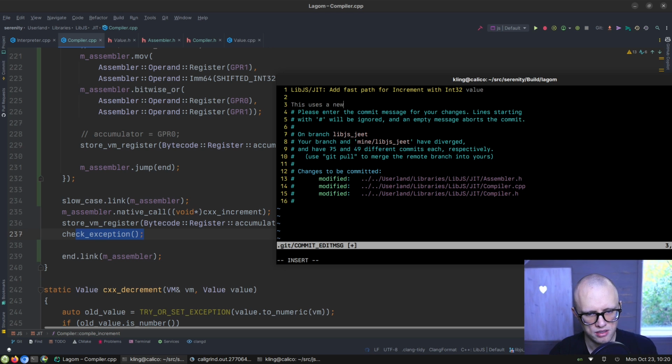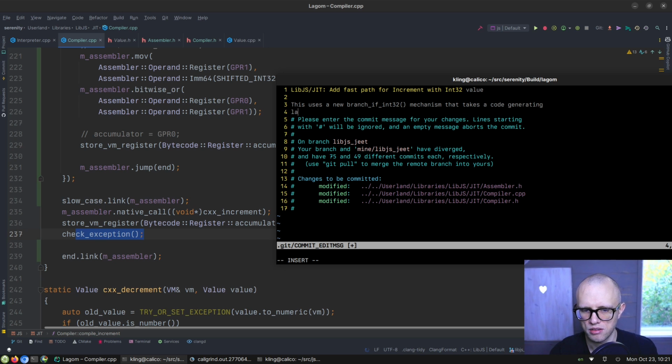This uses a new branch if int32 mechanism that takes a code generating lambda whose code will run if the input register is an int32 JS value.